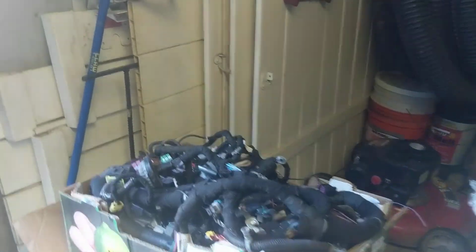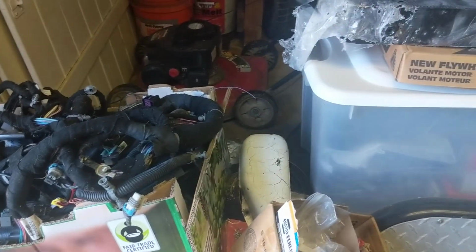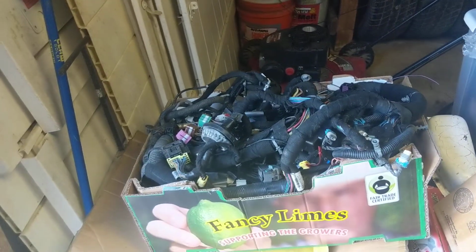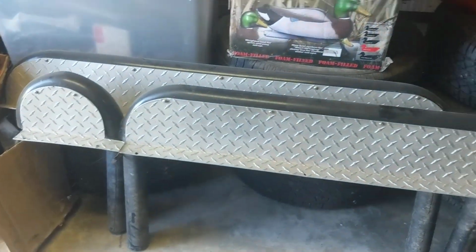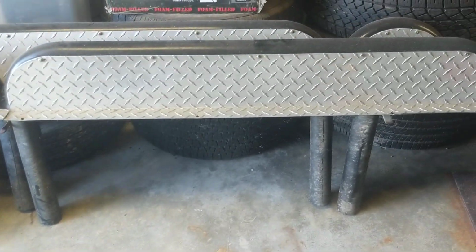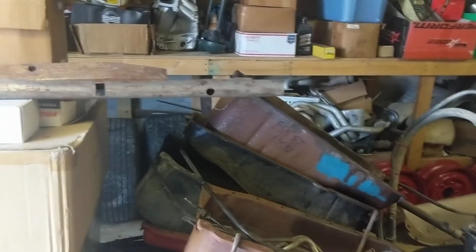Man, I have Jeep. I have CJ parts. I have 1 brand new CJ axle. I have a Dana 30 transfer case over there that is good. I have Jeep CJ5 steering boxes, 70s steering boxes. I have these Nerf bars that were actually off of a K5 Blazer. You'd have to make your own bracket to mount to the frame, but it's a set.